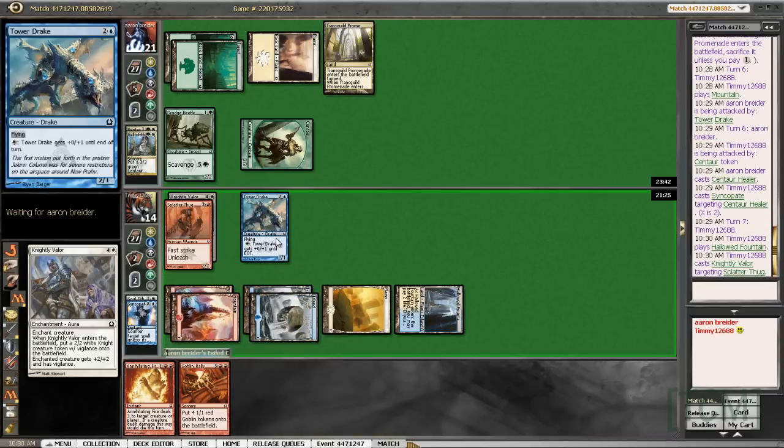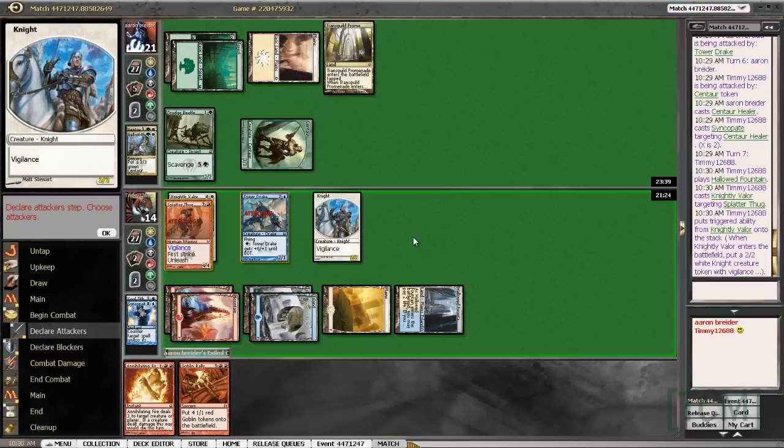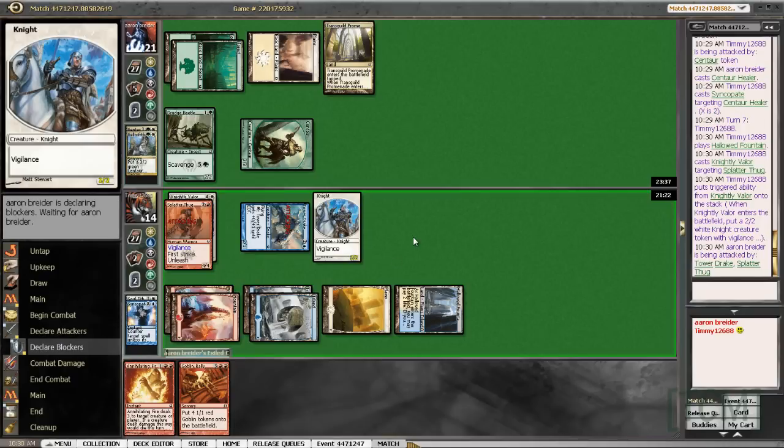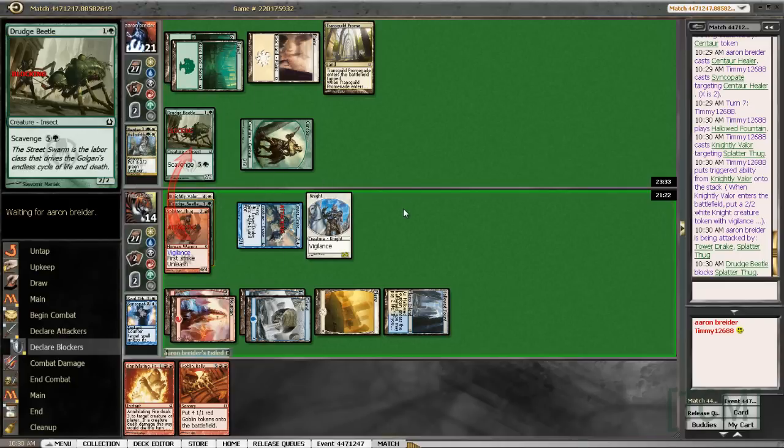F6. You have six our turn? Yeah. You're not going to swing with the flyer? It's up in the combat step anyway, doesn't it? Yeah. Which is awesome. Bro, otherwise F6 would just suck. I'm okay with that. Oh, you can make that guy a 5-5 now.